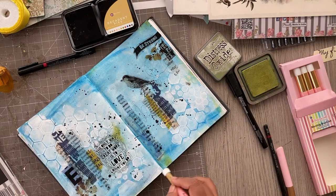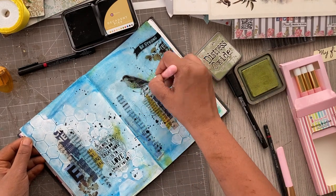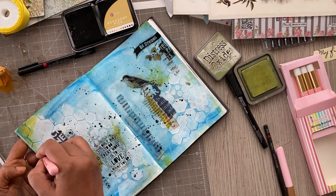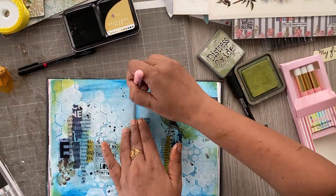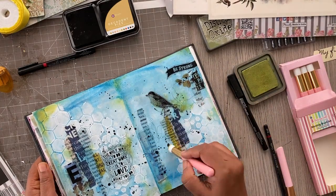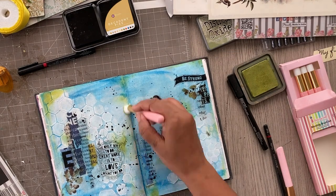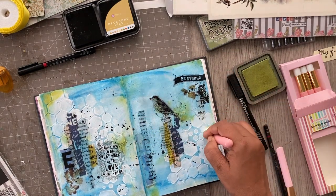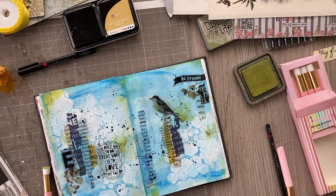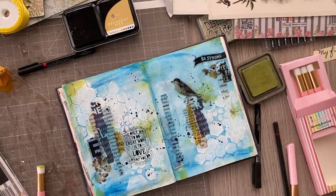So now that they are dry, I'm going back in with the distress oxide and the blending brush. These brushes are so soft and they are so great for stenciling and for adding color like this. Just absolutely wonderful. So I'm just going to add a little bit here and there just to balance out the yellow of the transforme sheets as well. And then I added some near the board to bring focus to it. And that's it. That's how this page came together, and I absolutely love it. I enjoy the entire process.